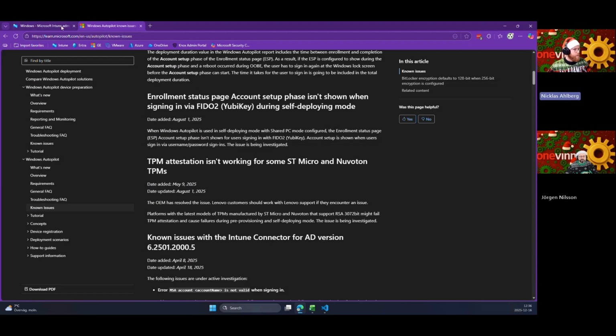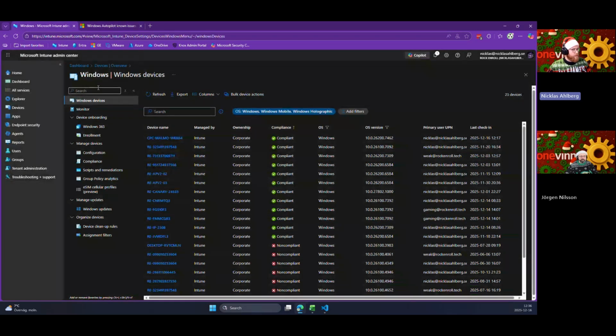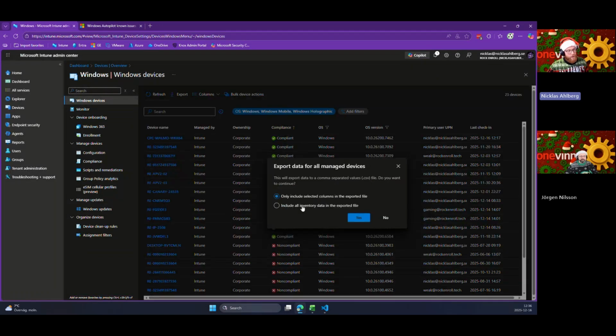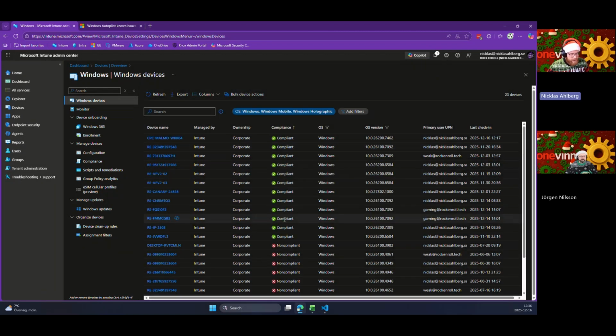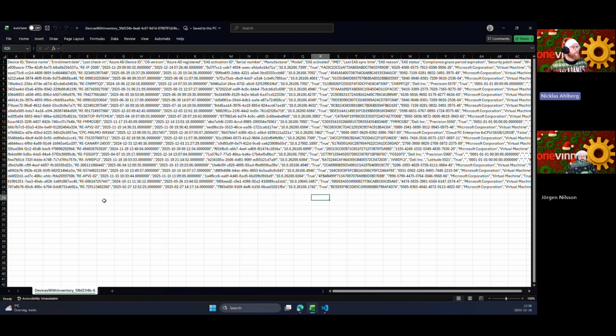So what we could do is go over to Intune, click on devices, and export all this data. Include all data in the exported file. We will export it, and we would get ourselves a little CSV file like this one. But this is not really user friendly for our human eyes, right?